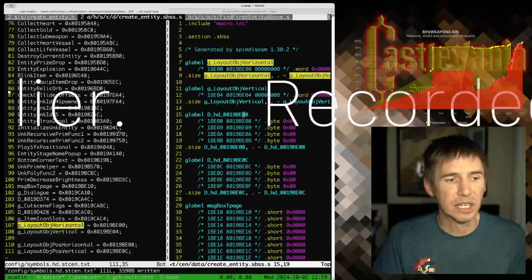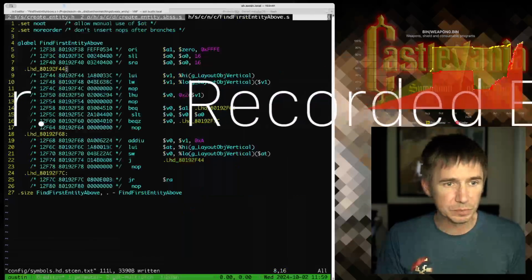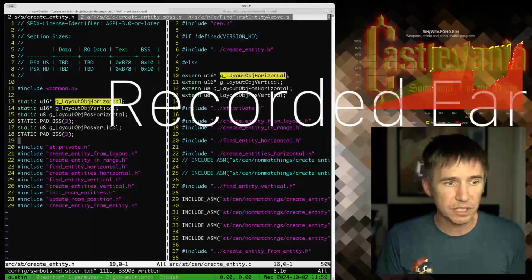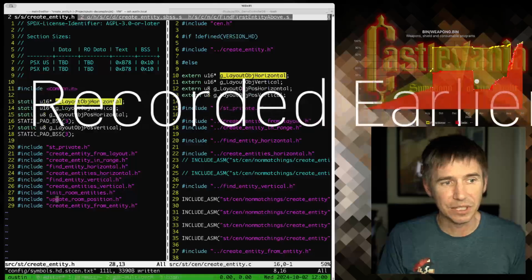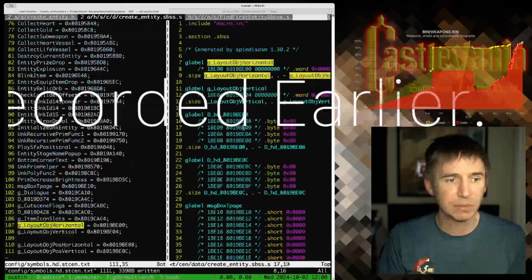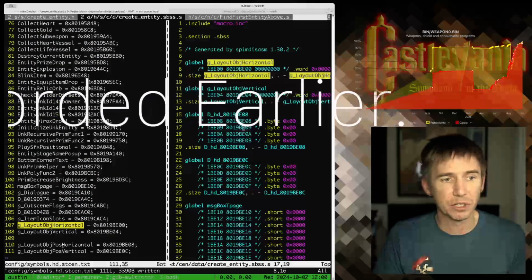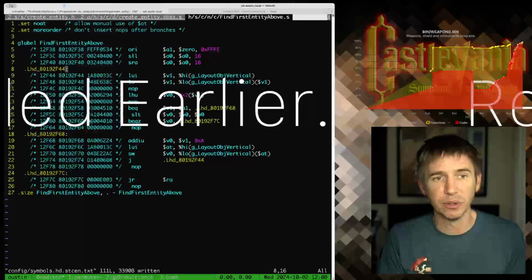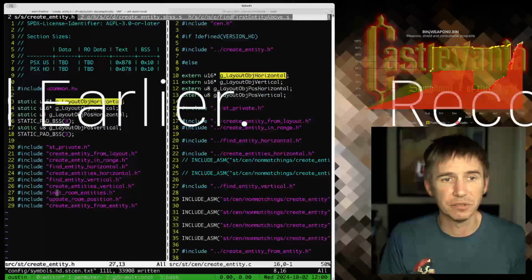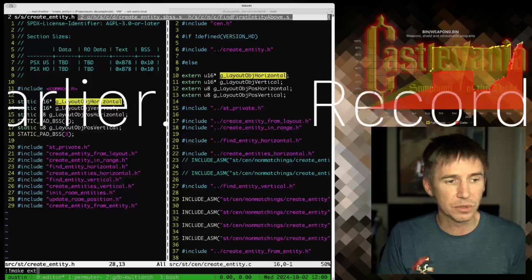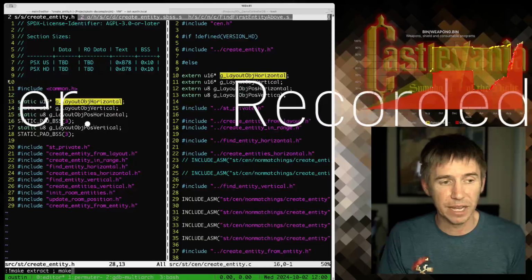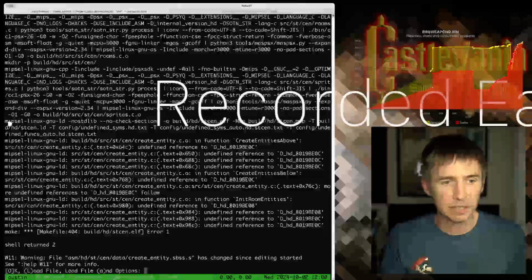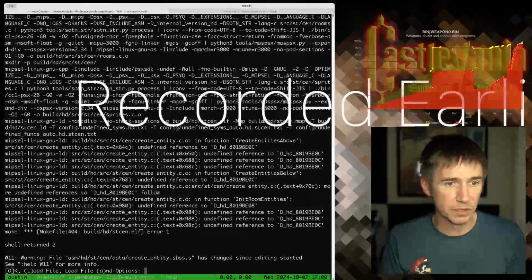So in this case, we want to be using some of these create entity functions that exist already, but we need symbols that are mapped with particular names to be able to reuse that code in this HD version of the overlay. So those symbols are now mapped, and I'm going to run Splat and hope that those go away.